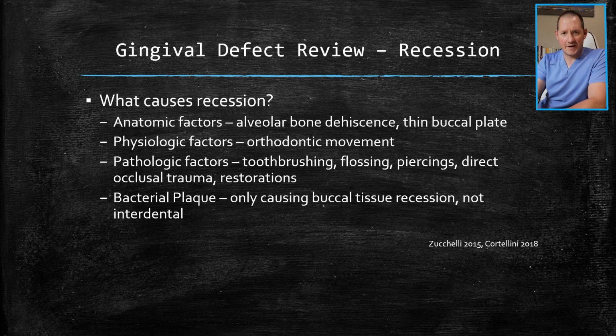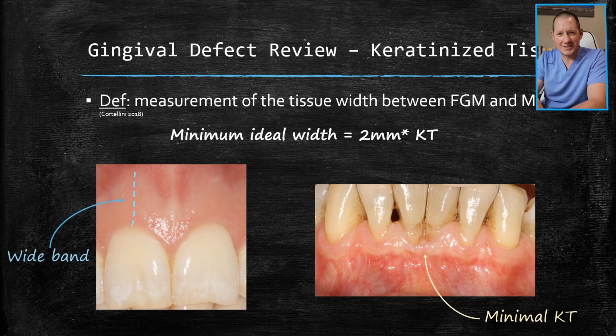That's one of the gingival defects that I want you to be able to understand. I think we all can see that, right? When we see a patient and they smile, as dentists, as hygienists, as assistants, right? We see that, we think we can see and zero in on that recession. Here's another thing that maybe you might not be thinking about a whole lot, and something I would really love for you to be more aware of with your patients, and that is the keratinized tissue width.